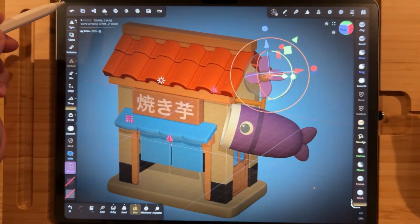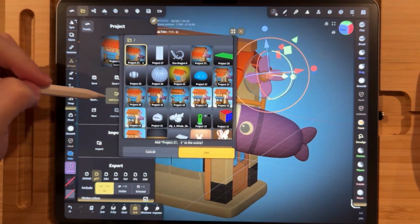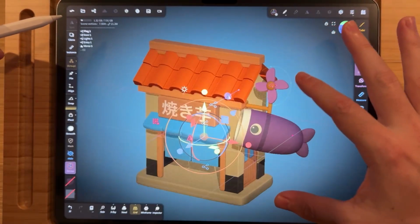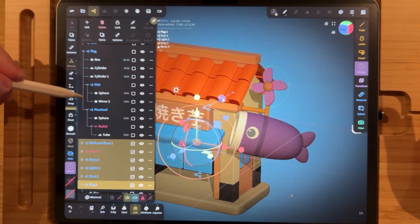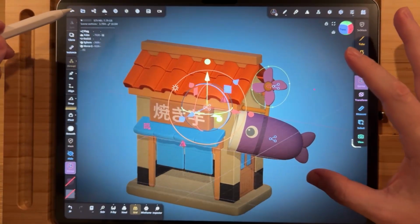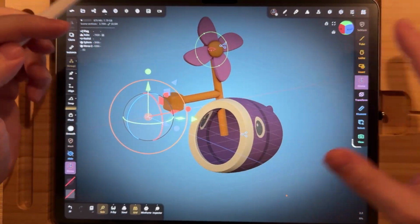Anyway, here's what we'll do. Let's go ahead and save where we're at. So we'll hit save. And what we need to do is go back in time and get rid of all this stuff that we've worked so very hard on. All right, so we're going to be concentrating on this whole flag piece. And if we hit solo, this is essentially what we're working with.